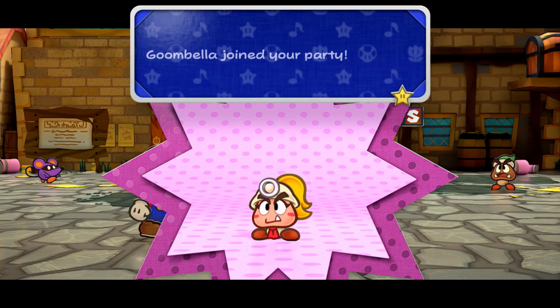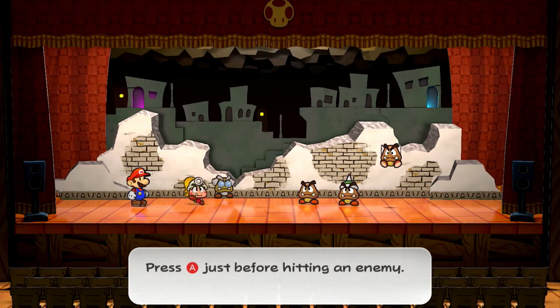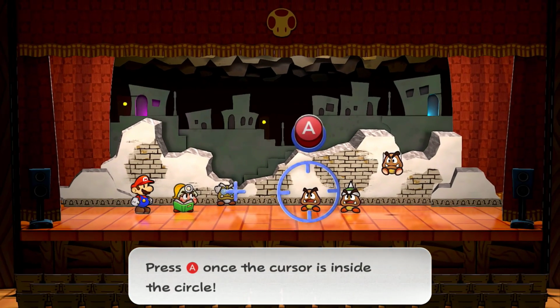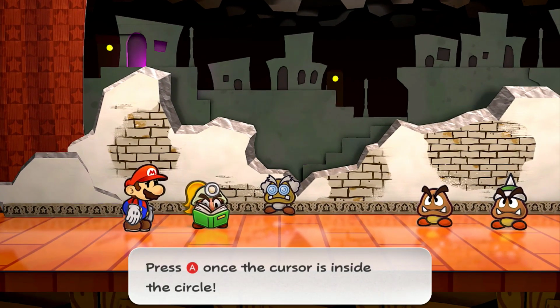Afterwards, Goombella officially joins the team, which is great because without her, Mario would unironically lose to a couple of Goombas. Goombella has a jump of her own that works the same as Mario's. She also has the skill Tattle, which gives the player information about enemies, like how much defense they have and their weaknesses. More importantly, it shows enemy health on screen.